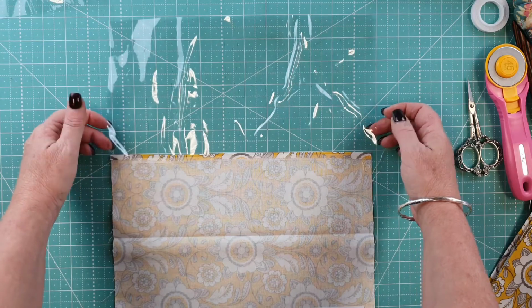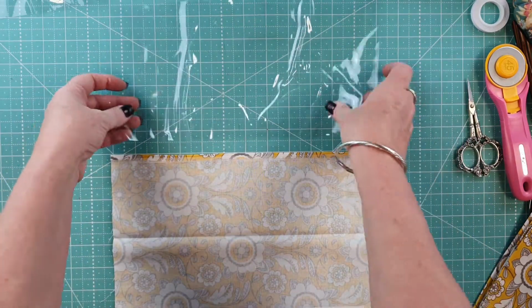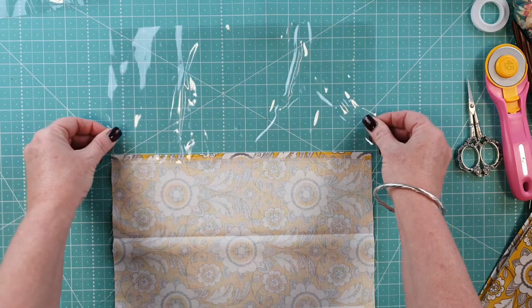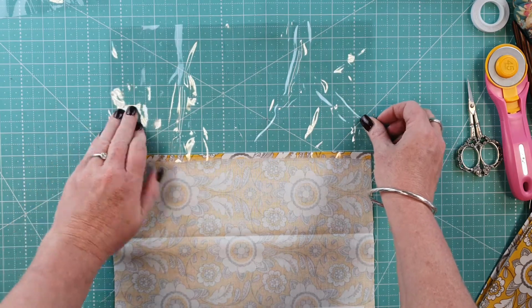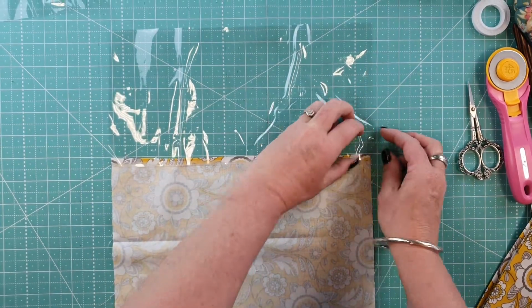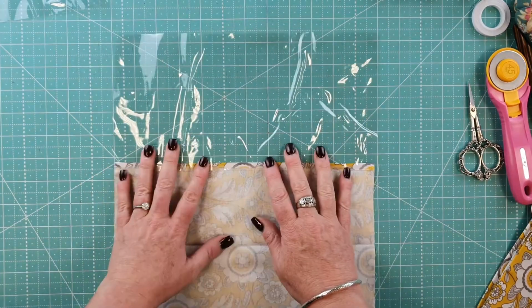up, and it might be slightly bigger than your fabric. That's fine, we can trim that excess off later, and sometimes when you sew it does stretch a little bit, so I just make sure that everything is lining up quite nicely, and I can see there that it's nice and straight, and then I can pop that down. If it moves on you, that's fine, you can pull it off and start again, but that is in place now.